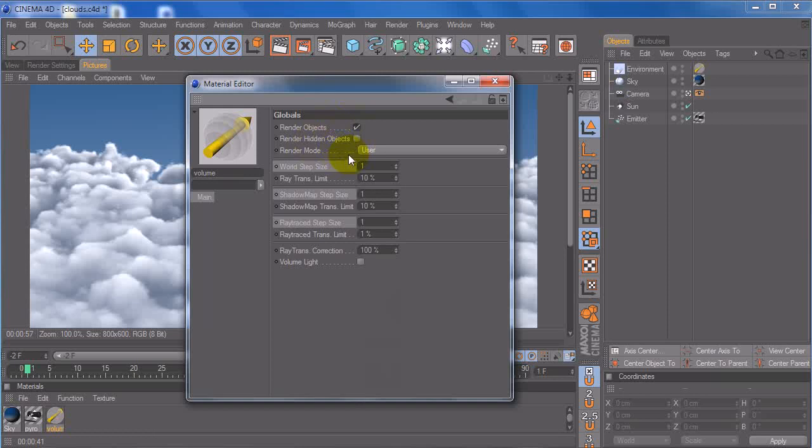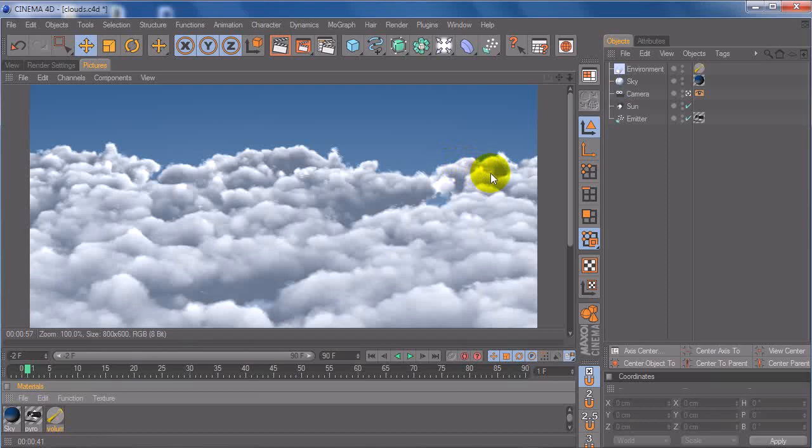This is where you should look first if you want to increase or decrease your render times. So with a higher value it won't subdivide as much, but again, you're going to get some artifacts inside your volumes.